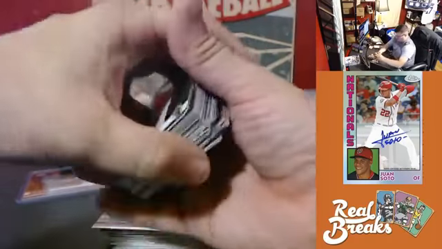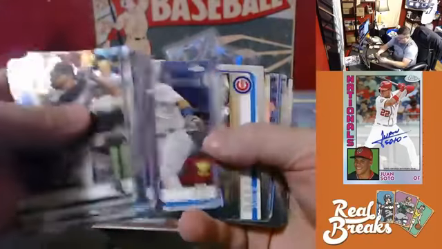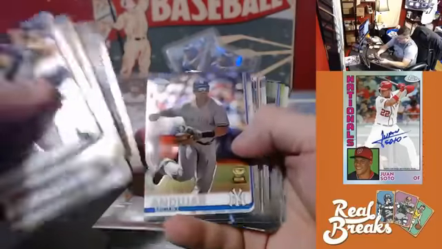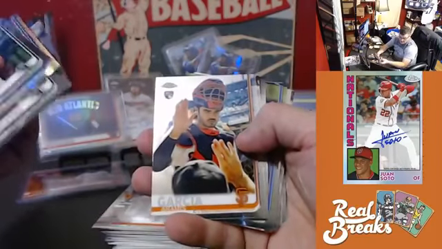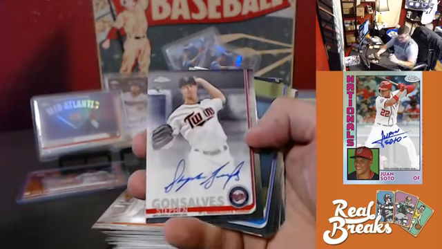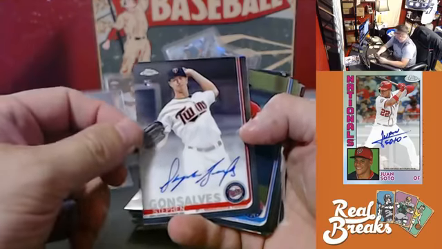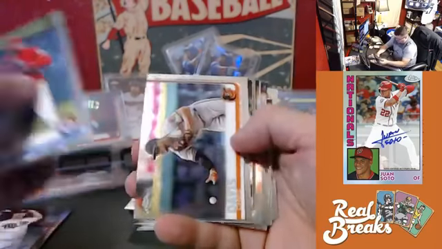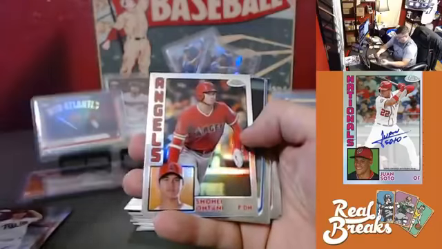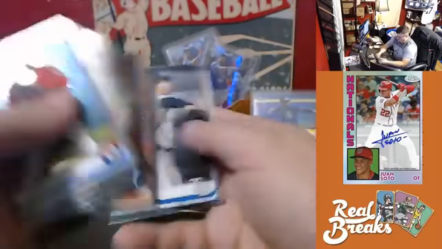Come on. Danny Jansen Prism. Robles Refractor. Yankees. Uh-oh, it looks like Ryan just posted. Gonsalves for the Minnesota Twins going to Mike V. Congratulations, Mike. Danny Dietz Refractor. Shohei Ohtani 84. Crawford Prism.